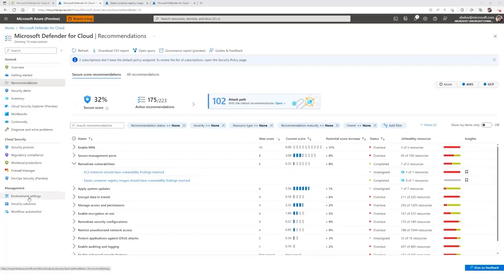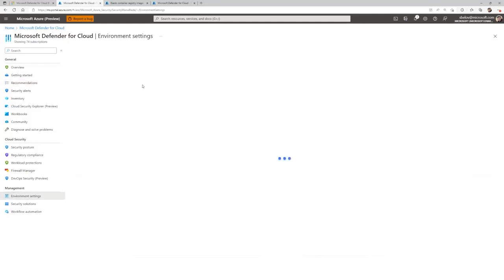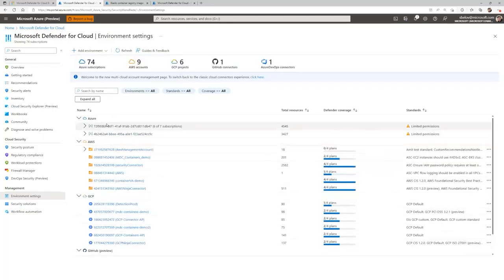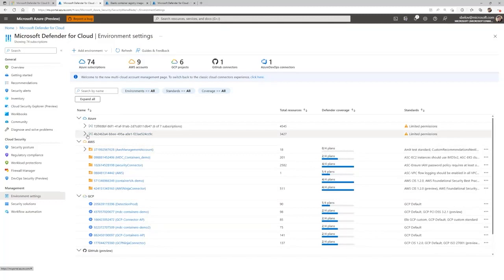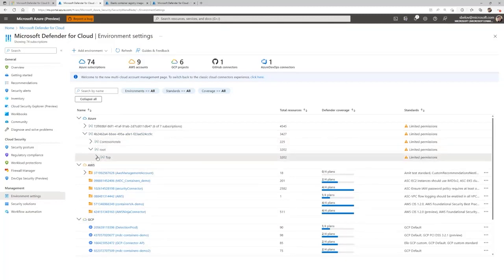So now you have an option, especially for new deployments. You can decide which agent you want to deploy to your machines, and this is part of the configuration.